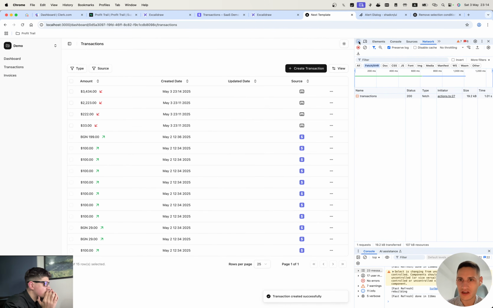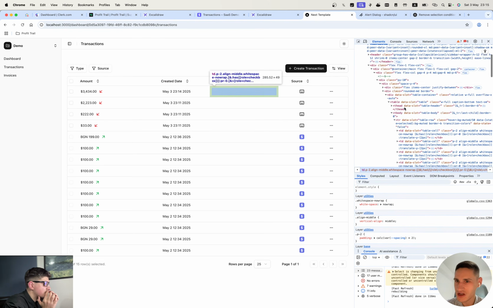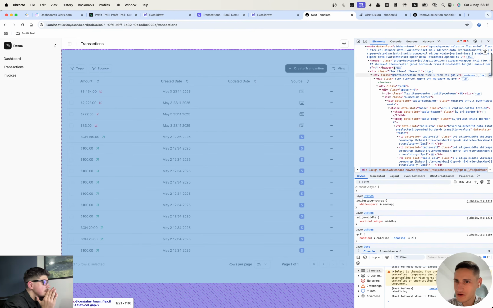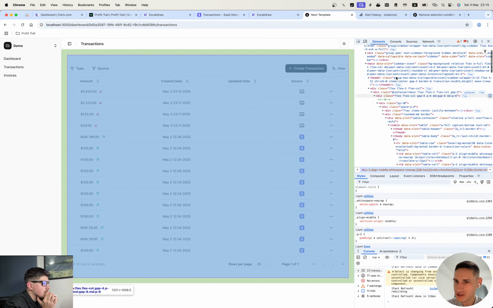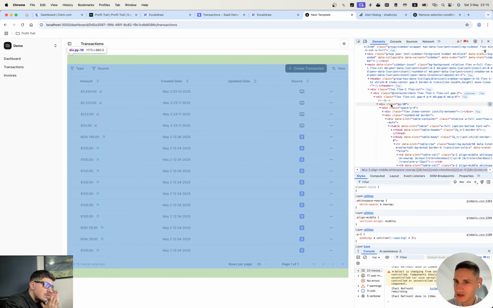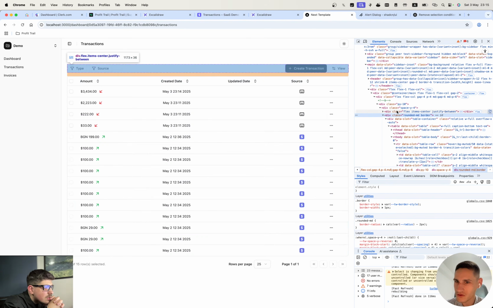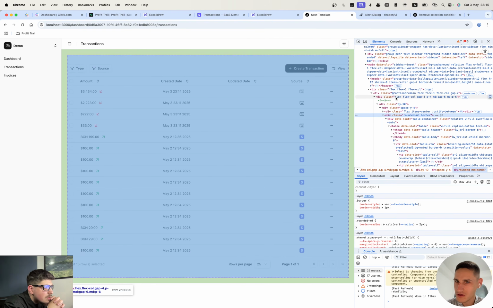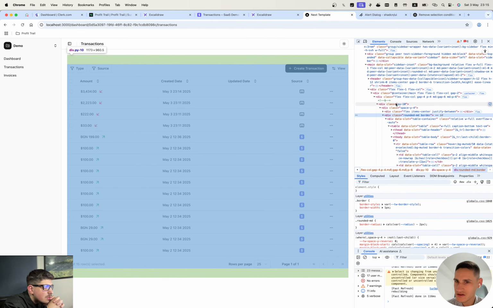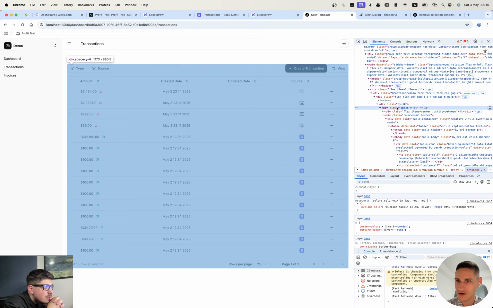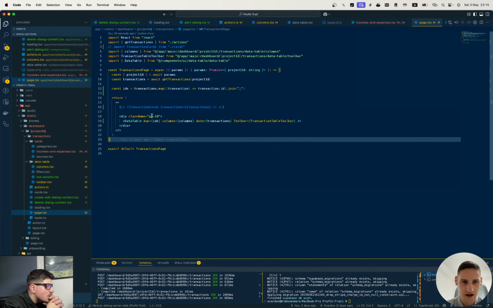Can I show you something here? You see the table, let's just find the main table component. So we have a div like this.